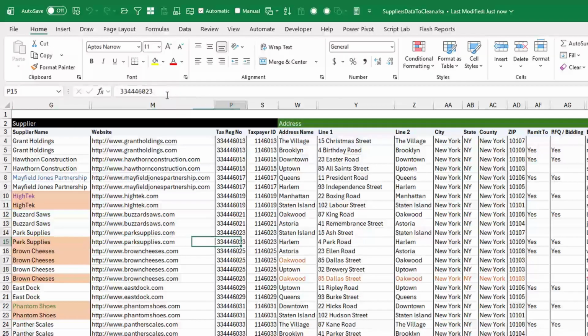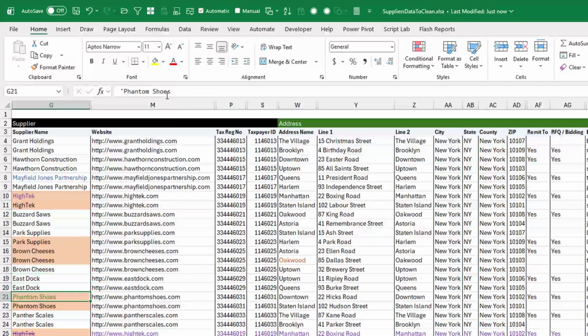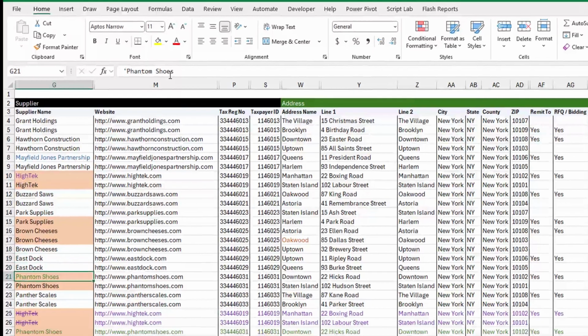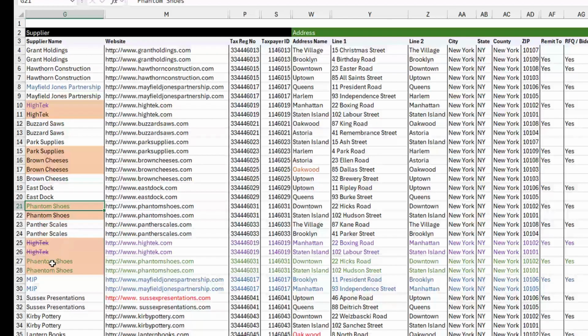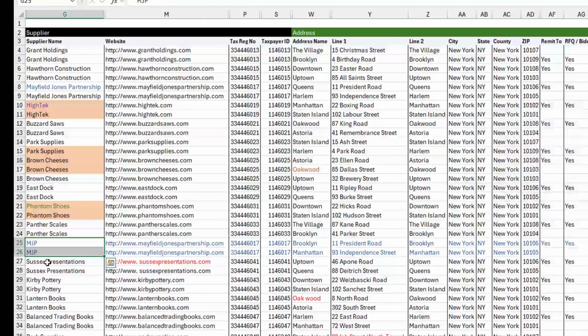So that way everything is great. And it looks like I just need to now go through and look at these things that are in orange and see if they're actual duplicates. And if so, I can delete them very easily. Oh, good. It found Phantom Shoes and Phaeton Shoes, right? That's impressive, they talked about it having a pretty close similarity. So I'm glad that I was able to find that, and look at me, I'm actually surprised by what it's doing here.